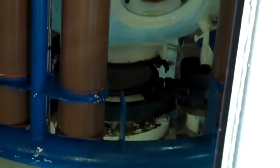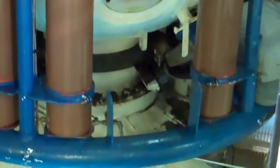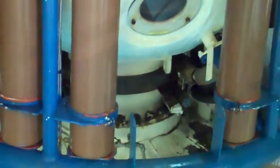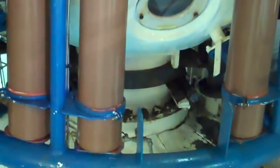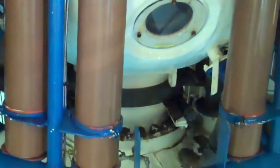Now setting the bell down onto the mating surface. The guy's tightening up the clamps there, so they can lock the flanges together, make it part of the system. Then they'll be able to open their hatches and climb down inside.